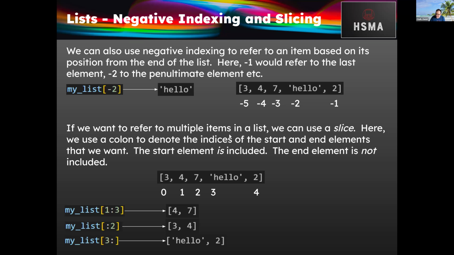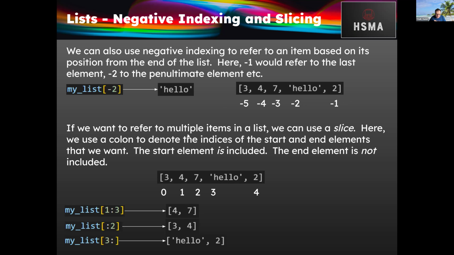But of course, because 0 is reserved for the first element, that means if you want the last element, that's -1. So the first element from the back is actually a 1, it's just a negative one, just to further confuse things. I mean, it has to work that way, but there we are. So -1 will give you the last element of the list, -2 the second to last, -3 the third to last, etc. Mostly you'll probably just put in a -1 there to grab the last element of a list.